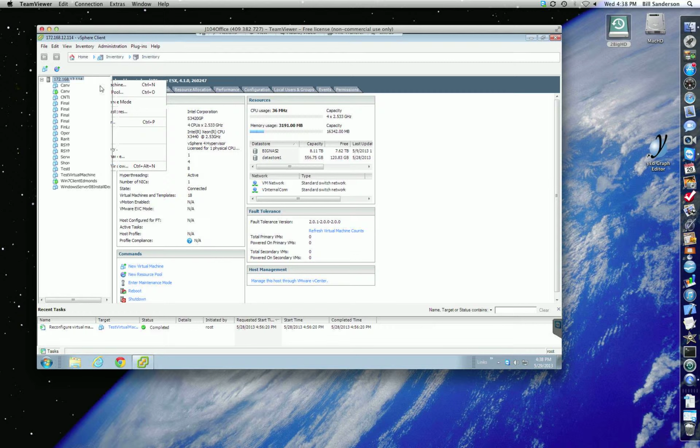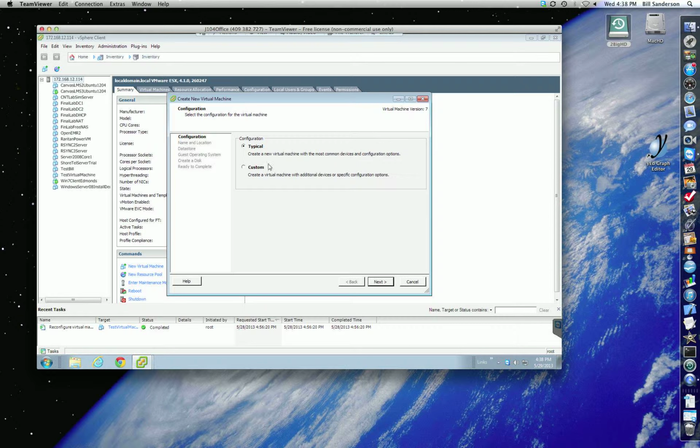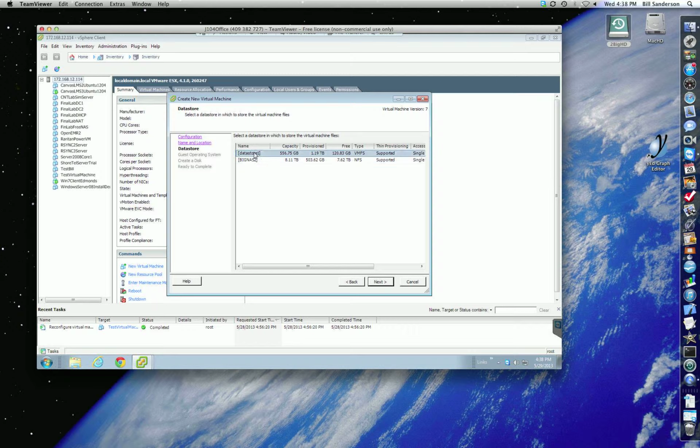And so new virtual machine, right clicking there, you can go with the typical default and hit the next button, give it a name. I'm going to call it VM test 1. Oops, if I can type. Right, and I will store it on my data store by default. It will create its own folder, and we'll take a look at that here in another video.